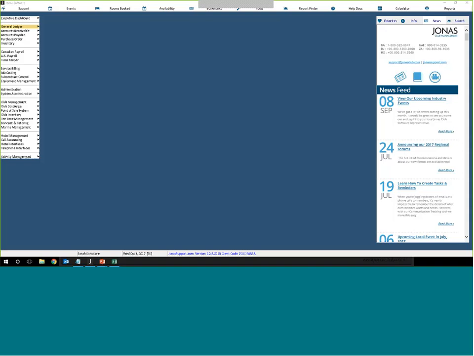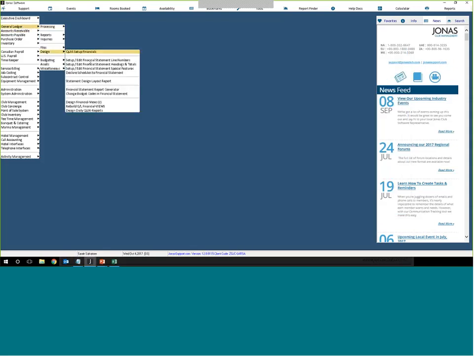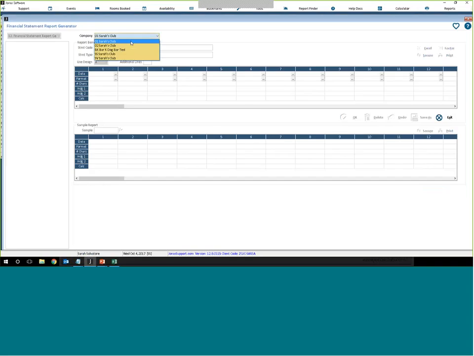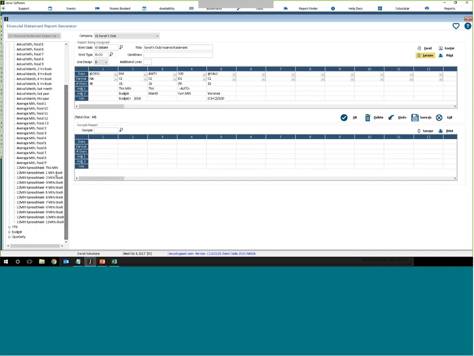I have a question. Can you verify, when you were going through the financial statement report generator, you were dragging and dropping from the left-hand side into the column the type of data that you want. The 12-month spreadsheet type of data makes it so that you can enter a date range when you're creating the report or you want to print the report, and then the data changes depending on the date range that you've entered. Is that correct? Did I get that right?